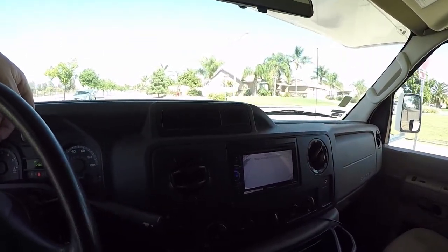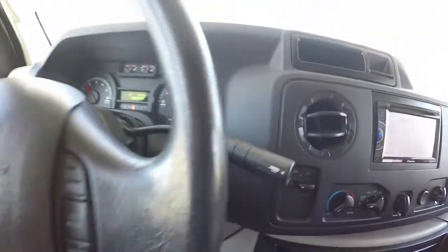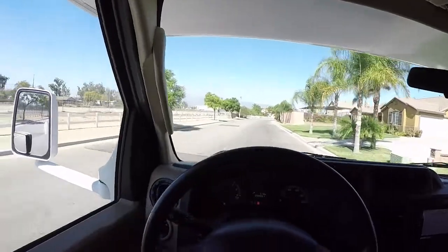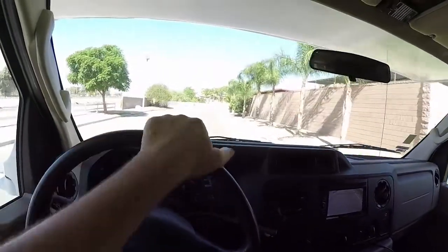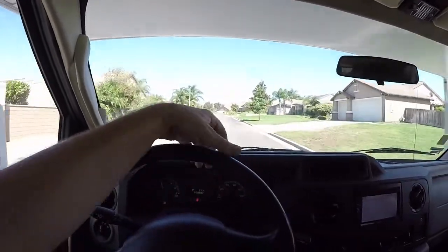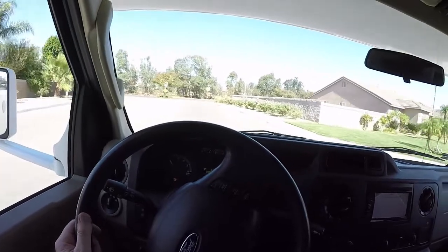With the V10 you have plenty of torque and power. This has what's called tow haul mode — by pushing the button on the gear selector the light comes on the dash and that's a really big deal. When you're in tow haul mode and apply the brakes it automatically downshifts the transmission. When driving in the mountains going down a hill, you turn on tow haul mode and it automatically downshifts when you apply the brakes, keeping your brakes lasting much longer and operating much cooler. On a lot of downhill grades you don't even need to use the brakes — it slows using engine braking, which is how you handle it because you never want to be riding your brakes.